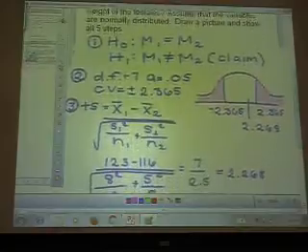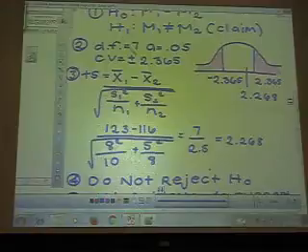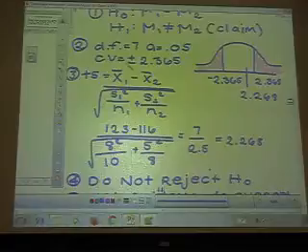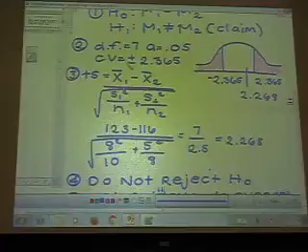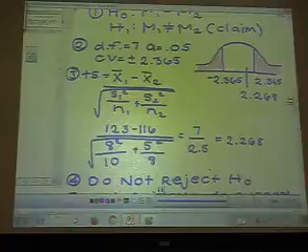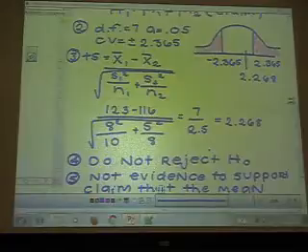And then step 2, the degrees of freedom is 7 because you're going to take the smaller n, sample size, yeah. And so that gives you a critical value of plus or minus 2.365. And then step 3, plug in. See how she shaded? Oh, yeah. Right, positive, negative. Great, two-tailed, positive, negative. Correct.